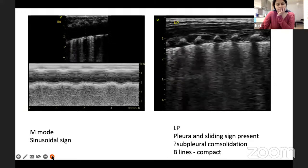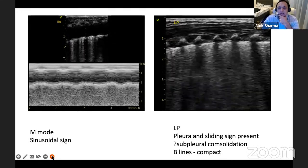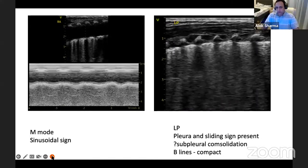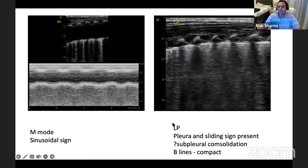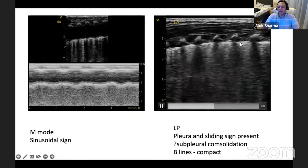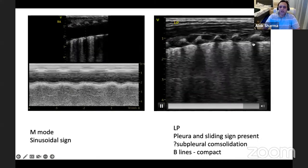You're using a Sonosite. So again, the GE and the Sonosite don't tend to have a focus button. The reason for that is you could see the image is nice and uniform throughout in the left posterior region. You've got minimal pleural effusion there. You can just see a small dark area there where the visceral and parietal pleura are separated. But again, what you've got is very good sliding.